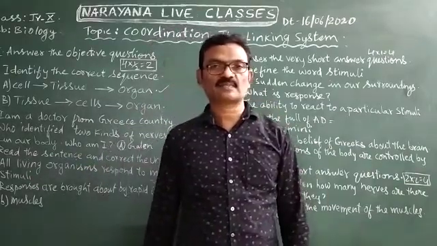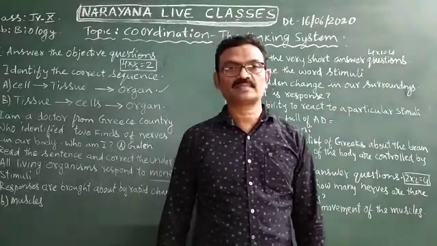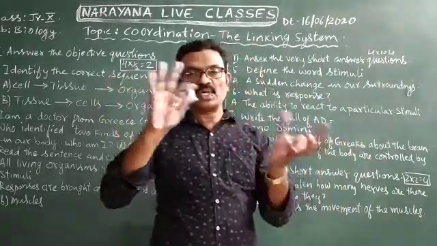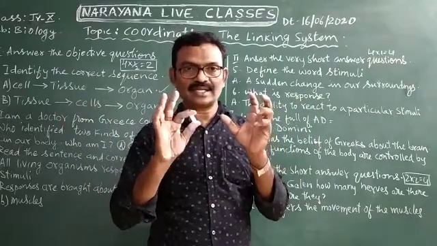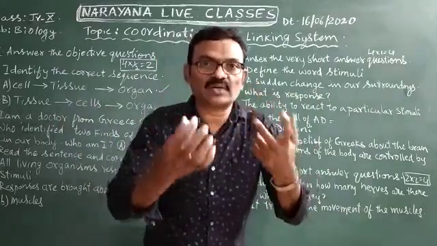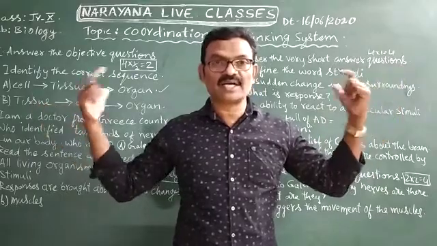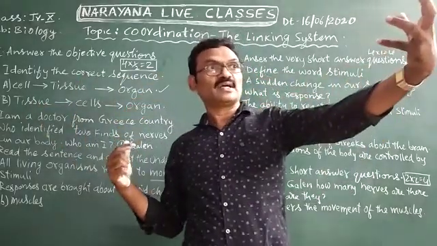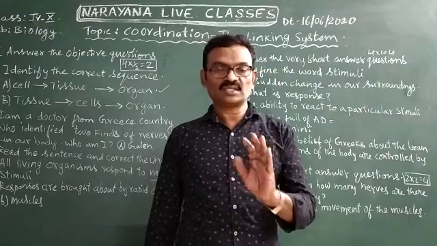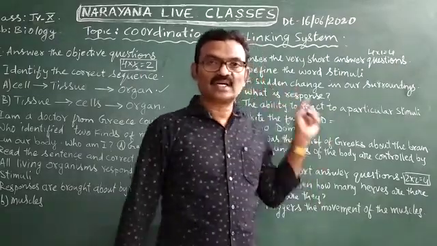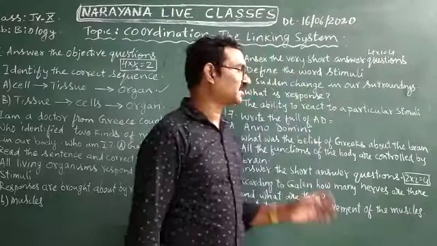What is response? The ability to react to a particular stimulus is called a response. There are different types of stimuli. We will respond to different types of stimuli in different ways. That's why there is an ability of reacting to a particular stimulus. Suppose when bright light falls into our eyes, we close our eyes. When we hear a sudden sound, we close our ears. When one ball is coming very fast towards you, we will move aside. These are all signals for responses. So response means the ability to react to a particular stimulus.